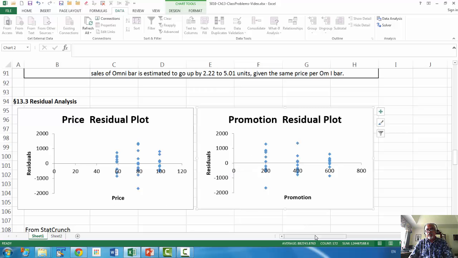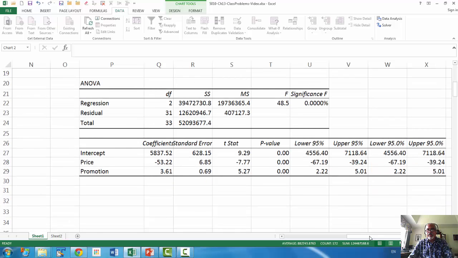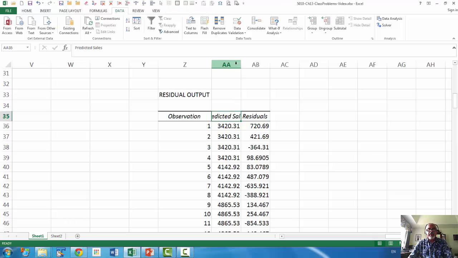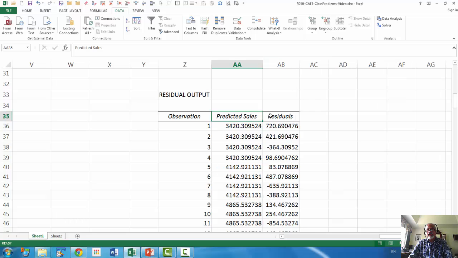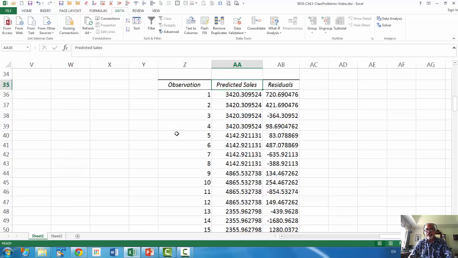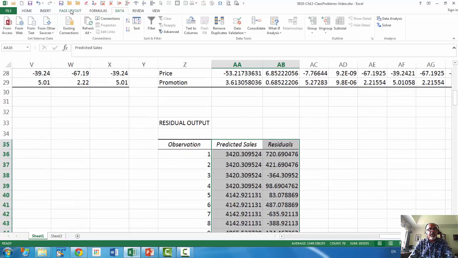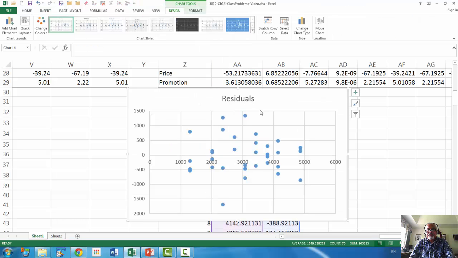Now we can combine the price and promotion into one, and that would be your y hat. So we can do a scatter plot with the predicted value y hat on the x-axis and residuals on the y-axis. Since the values are in the second column, we can highlight both of these columns and insert a scatter plot.